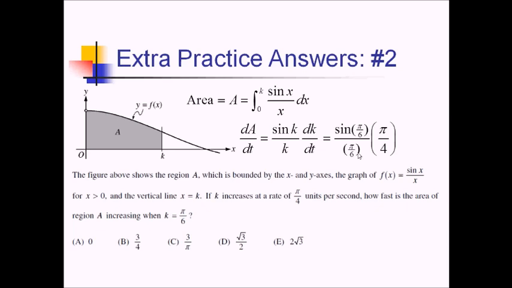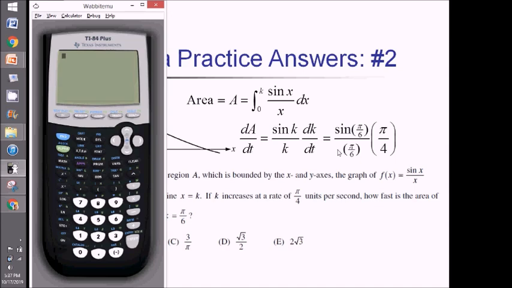Now this was a calculator problem, so although you could use your unit circle knowledge and some reducing, I'm actually just going to go ahead to my calculator and plug all this in. So to do this, I'm going to use my good friend Francie Fraction, so alpha y equals, get my fraction, and I've got sine of another fraction, pi over 6, so pi over 6, great, close that parentheses.